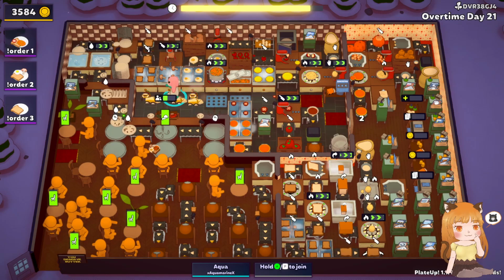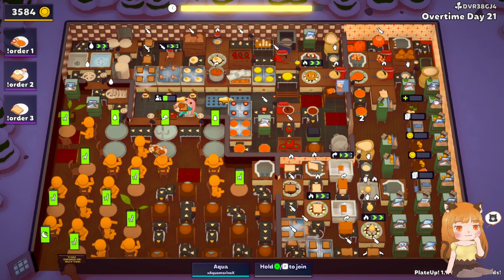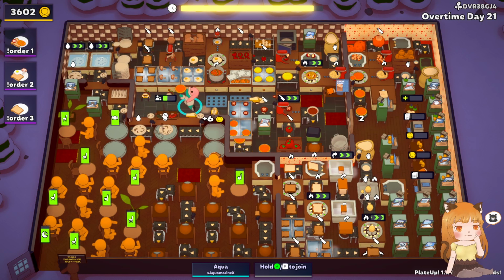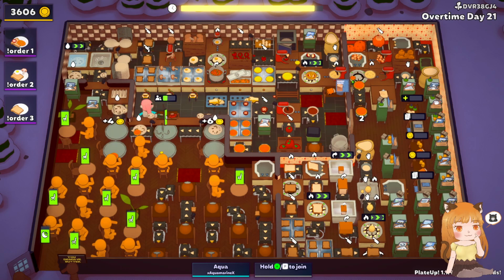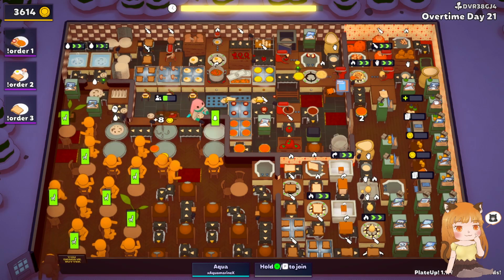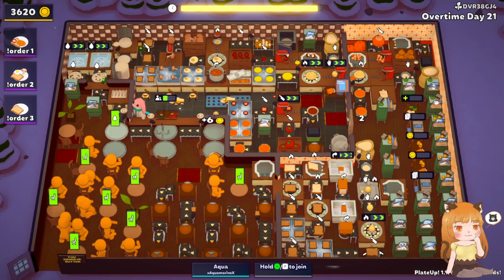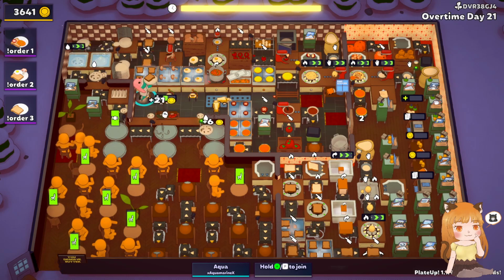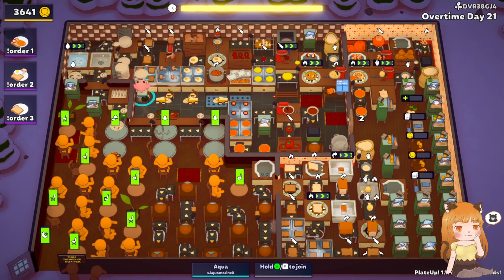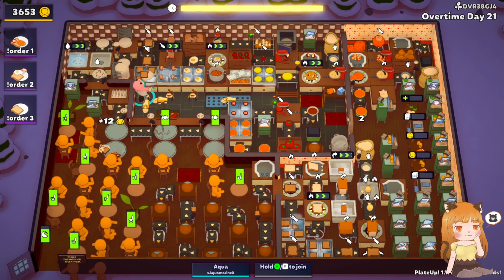I need more beans. What do you want? This and beans. Beans, beans, beans, beans. Literally more beans. Pumpkin pie. Anything else? Yep. Are we at the end of the day? Not yet. Nearly? Hopefully. Oh shoot, I grabbed the beans. That's fine. Toast.